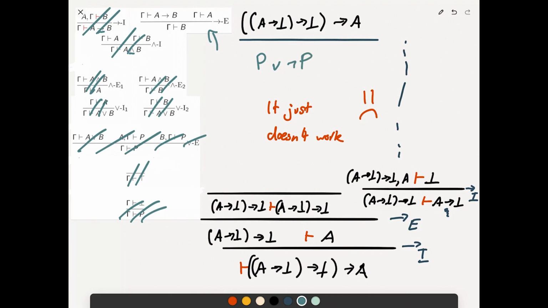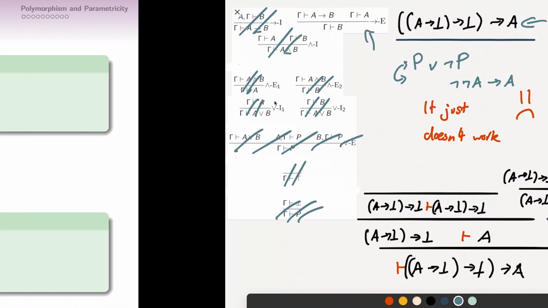Another way of saying this is, if we know that not A is the case, then we can conclude A. In fact, this is the exact assumption that we were trying to prove. These two things are equivalent, right? You can prove that one implies the other, but they are not provable from the set of rules that we have here. This rule is called the law of the excluded middle.